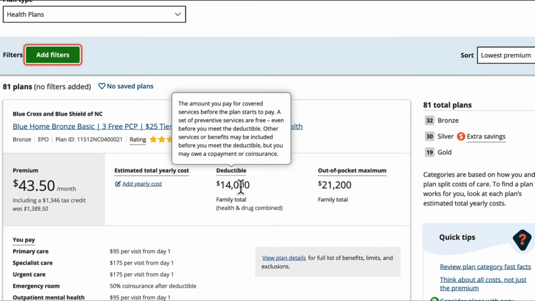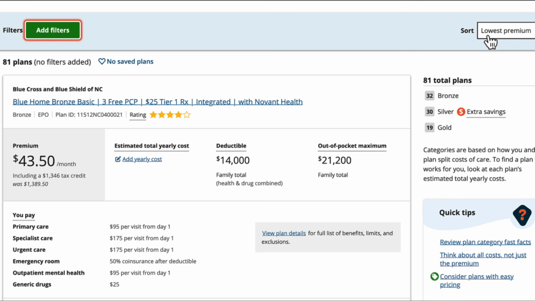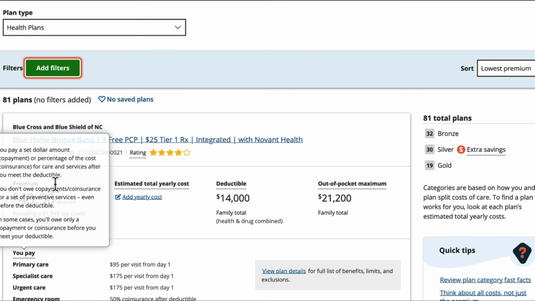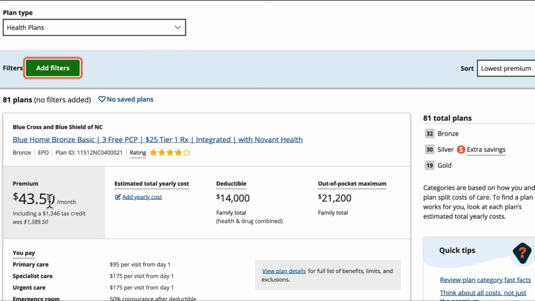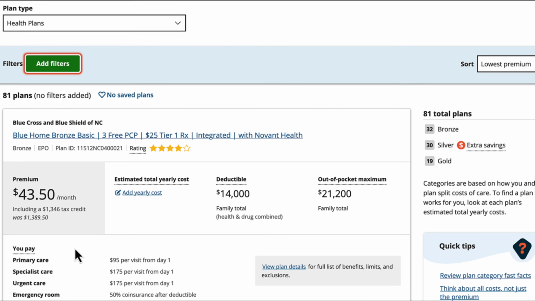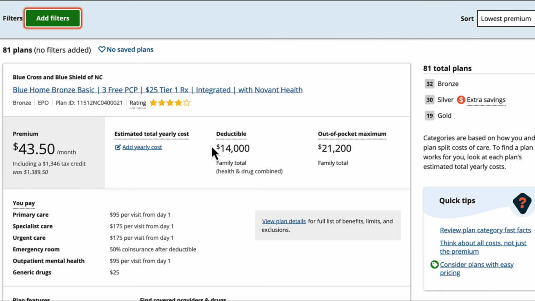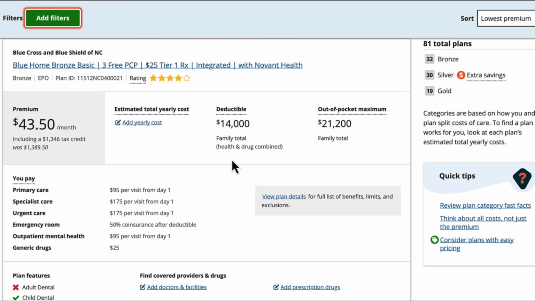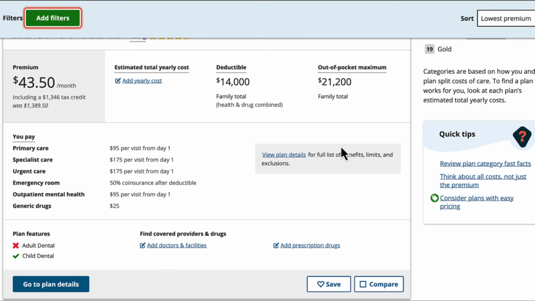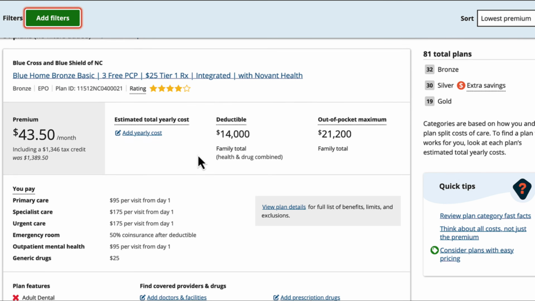All right. So again, here are all of the plans. This is the first plan with the lowest monthly premium based on our tax credit eligibility. So this plan for a family of 4 is $43.50 per month. That is for everyone. That is not your individual rate. That's the family rate. The deductible is $1,400. That's the family total. When we compare these plans more specifically in just a minute, you'll see the individual deductible as well as the family deductible. And the out-of-pocket maximum is $21,200. Again, that's the family out-of-pocket maximum, not individual. We will see that in just a moment. So let's see, does this plan have the easy care?